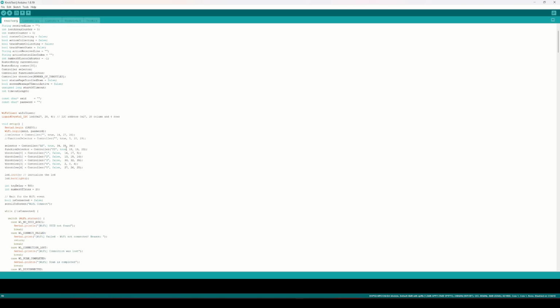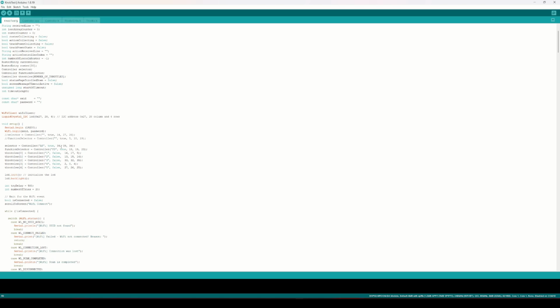So I'd definitely recommend using both a selector and a function selector. Not sure how well this would work if you didn't have a function selector plugged in. You would certainly need to comment out all of these function selector instantiation lines and all of the subsequent references to it. And these are your pins.